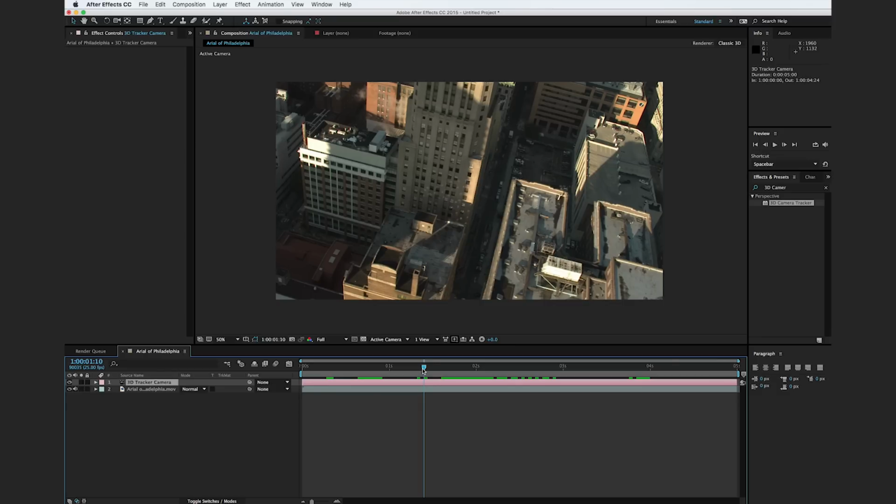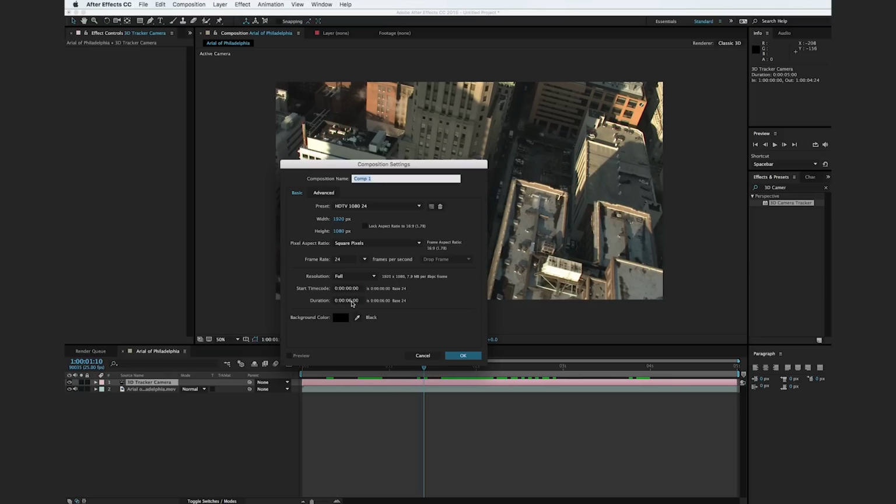So the next thing that we want to do is create the laser beams that are going to be coming from the jet before it actually flies into our scene. To do that, I'm going to go to Composition, New Composition, and it can be 6 seconds long, that's fine. We want our width to be 3000 pixels, and our height, we only want it to be 50 pixels. 24 frames per second, and we can call this beam and hit OK.